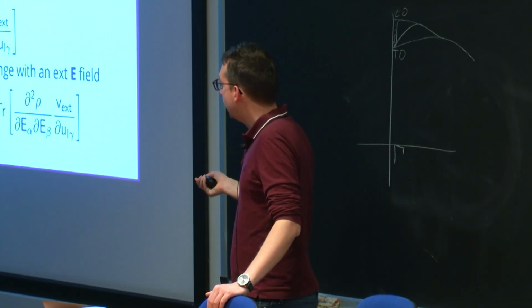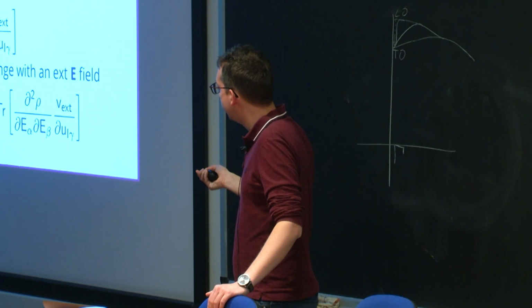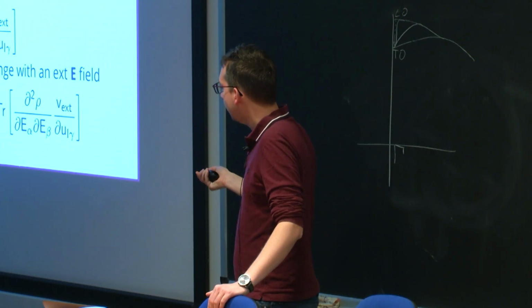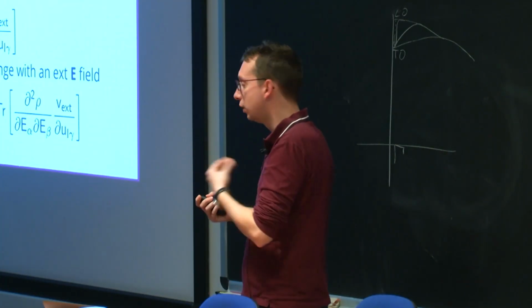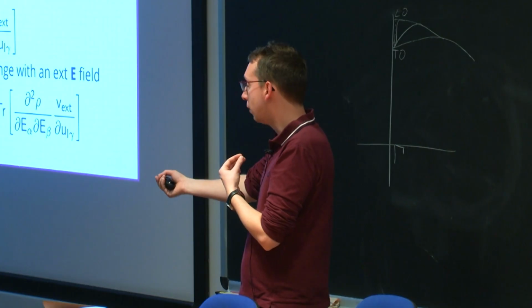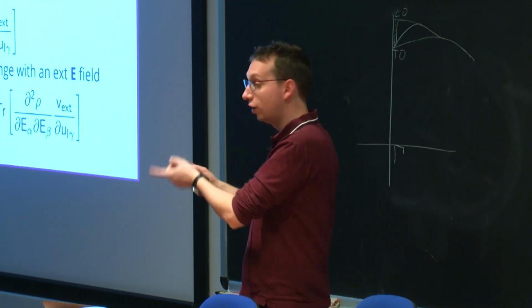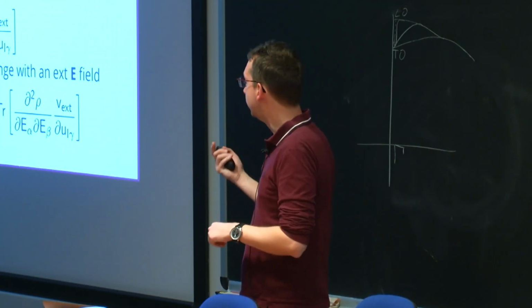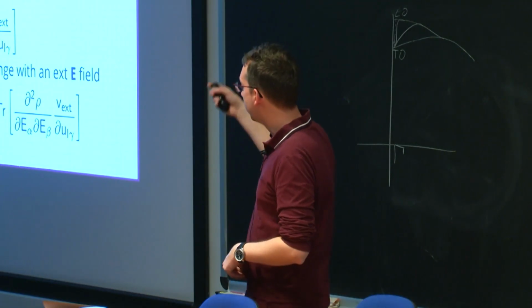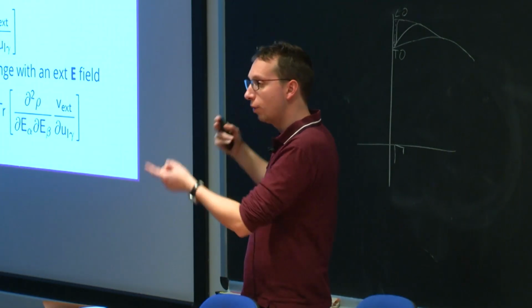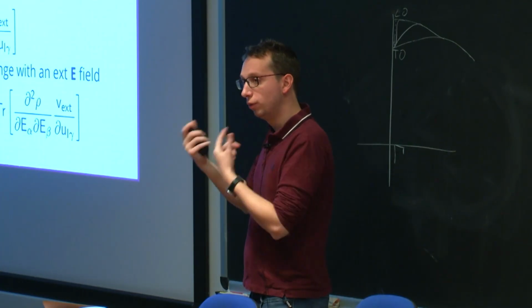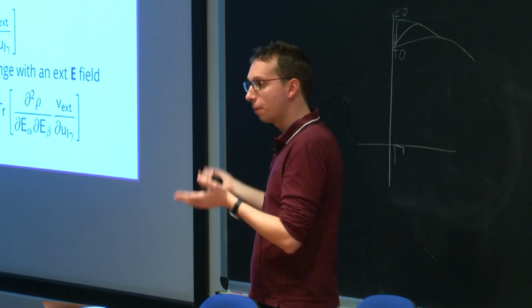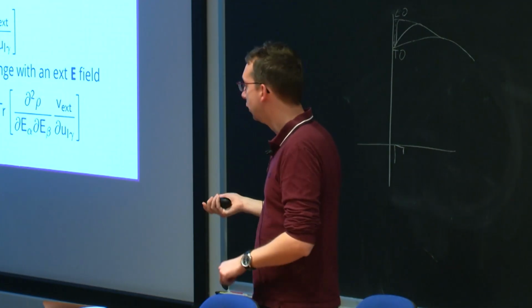Something you notice immediately is that this derivative here only depends on alpha and beta, 2 Cartesian directions, so you can have one field along x, one along y. But actually, because I can exchange the order of the derivatives, I only have 6 independent terms, like xx, yy, zz, xy, xz, yz, while in the previous approach with finite differences, you had 3 times the number of atoms finite displacements that you need to do.